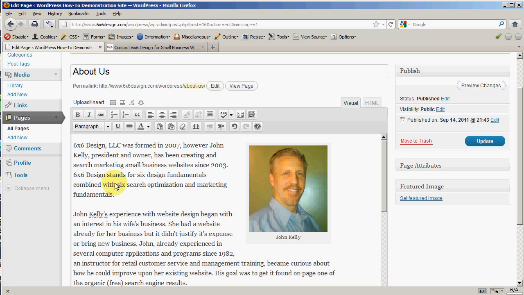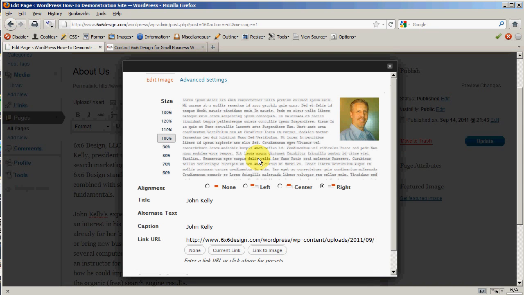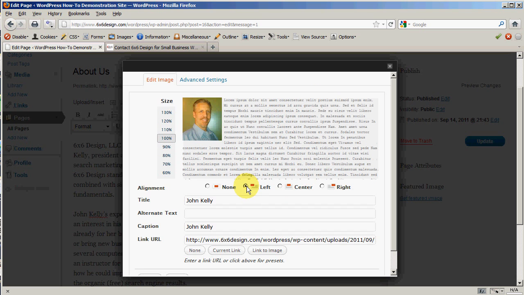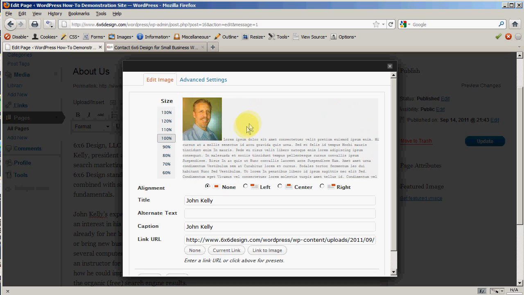And so what we learned here was, once again, how to copy over and paste your content, and in this case also how to insert and edit an image. Now another thing too, if I wanted to move this image around, I can do that. I can center it, again puts the content above it or below it, or I can left align it. If I click none, it's going to default to the left align, and everything will go below it or above it, whichever case may be. Okay, so you want a left or right or a center, one or the other.